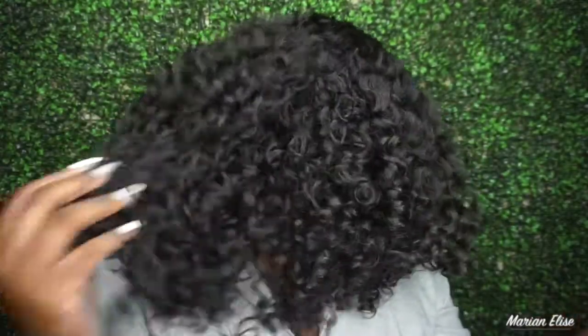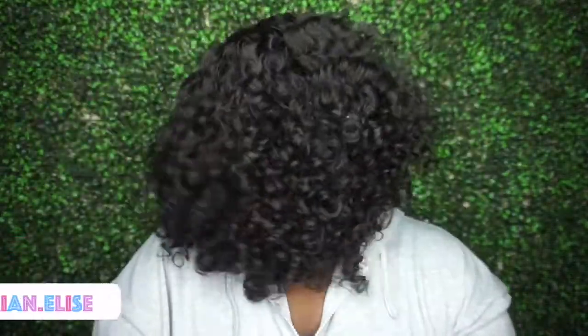Final look. I slicked down my edges, I cut out the lace and made it blend a little bit better. I put some powder in my parts, no plucking, just parted and powdered. And then I also used my hot comb to flatten down the top a little bit more, and this is what we came out with. I want to show y'all from the other side.